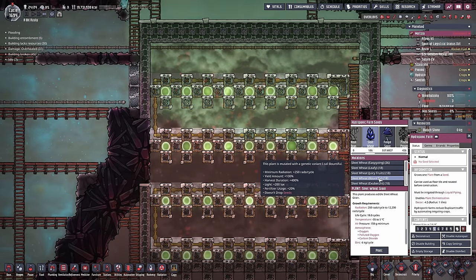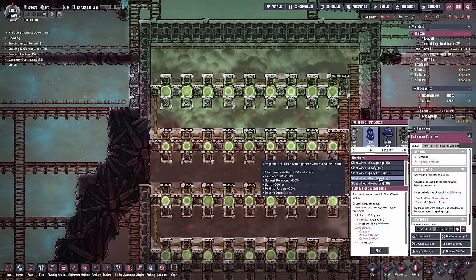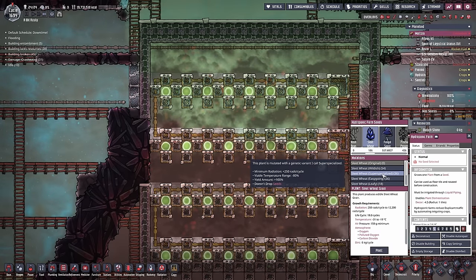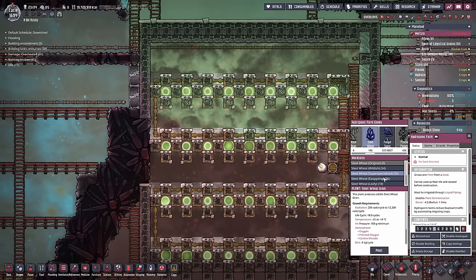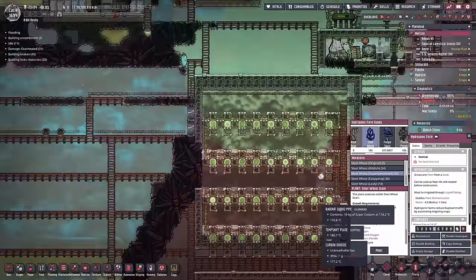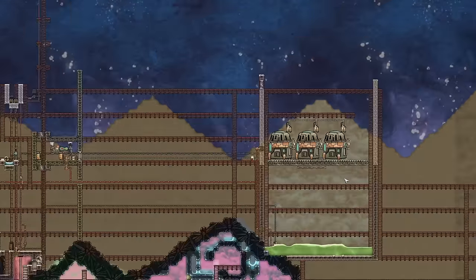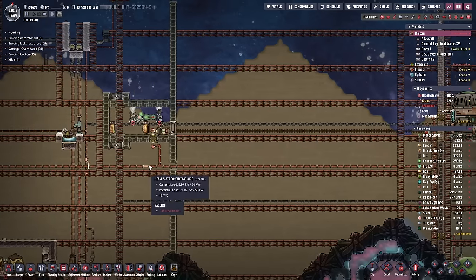So I suppose the question is, what's the other stuff we can put in here? We could do Bountiful, which doubles the yield amount, but that's 400% harvest duration. How about Super Specialized? That will decrease the temperatures. We'd have to keep the temperature below minus 19 degrees, but it would also double the yield. Yeah, that might actually be worthwhile. Or maybe there's some other tricks of the trade we could try and pull. But for now, I'm going to cut this out. This thing is a great way to produce nuclear waste. Absolutely terrible at producing power.